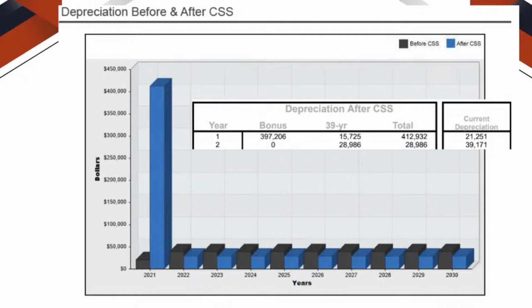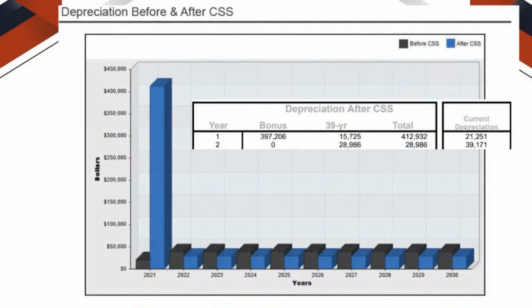1/39th of the value of the property would be written off over that period of time. Now, that big giant blue bar on the left, that's bonus depreciation. That's what's coming back. That's what they're looking at renewing. This is what happened in 2017. They passed the Tax and Jobs Act of 2017. They're looking to renew it. This is what they would be looking to do because this is starting to sunset.